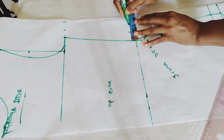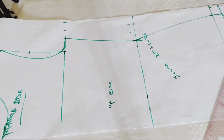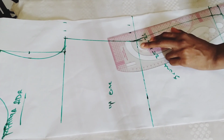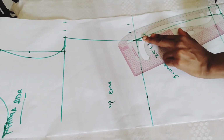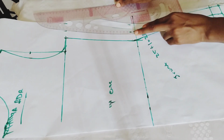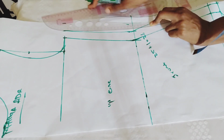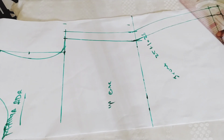I was actually adding 1 inch for ease, then 1 inch sewing allowance, but at the end of the hip line there was no more space, so I only added 1 inch for ease. So when I'm cutting, I'm going to add my 1 inch sewing allowance, or 1.5. You put as much sewing allowance as you want, okay? So I'm just going to reconnect the lines, and we're almost done with the pattern. So just go ahead and cut out your pattern.